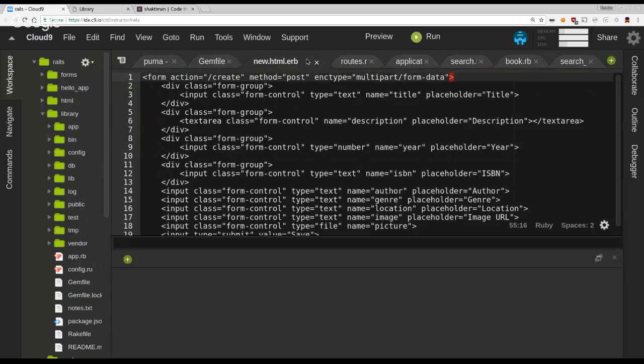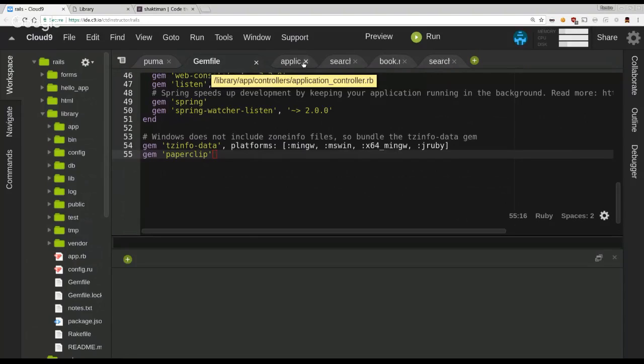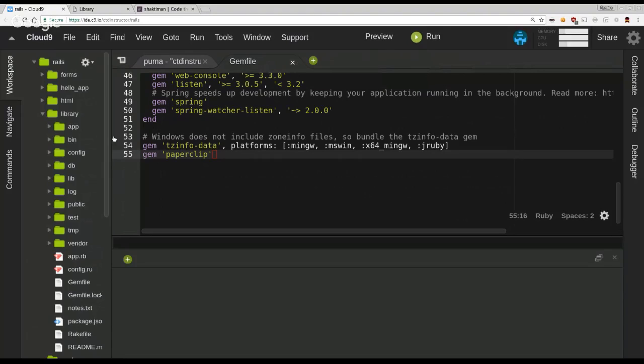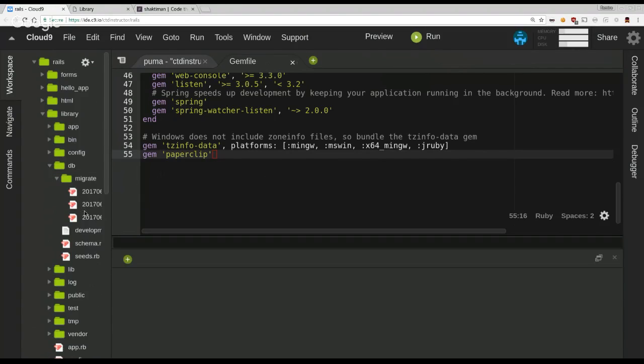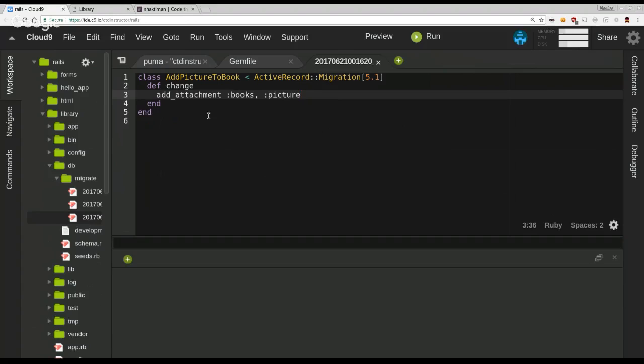And then we generated a migration to add another column to our books table. So the migration was in the directory db, and it was the third migration. And you see that it was add attachment, books, and then picture.